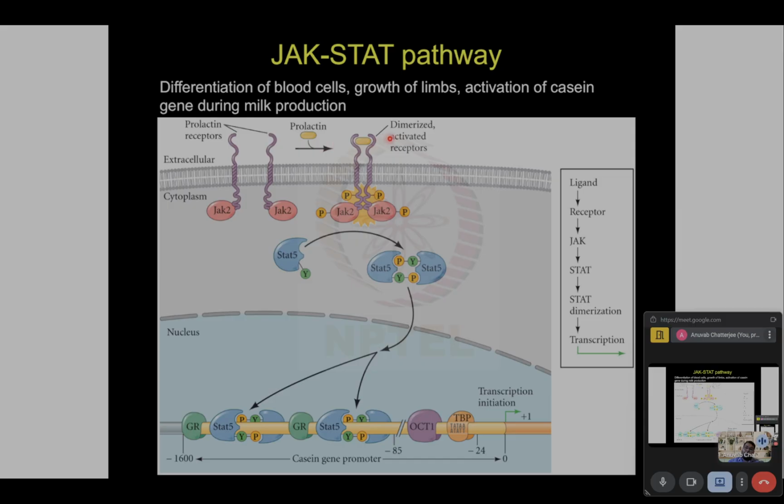The ligand binds and causes dimerization of receptors, which causes transphosphorylation and activation of a downstream target known as JAK, or Janus kinase. Janus kinase gets phosphorylated, as we saw GNRP getting phosphorylated in the last one. But in this case, JAK causes phosphorylation of a downstream partner known as STAT. Once STAT is phosphorylated, it does something interesting. Two phosphorylated STAT molecules come together and dimerize like this, and the dimerized STAT can enter the nucleus directly and act as transcription factors.